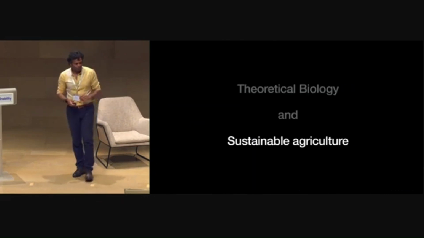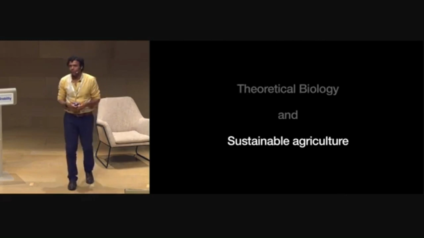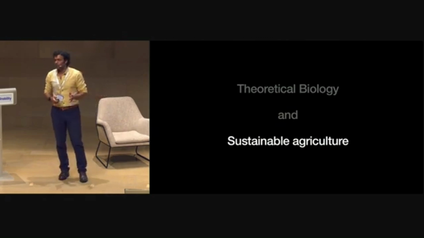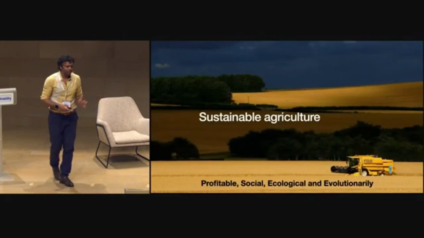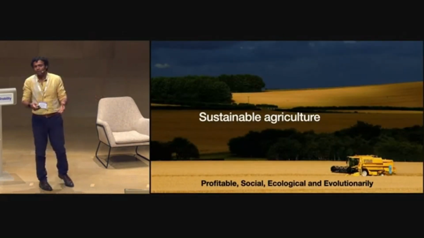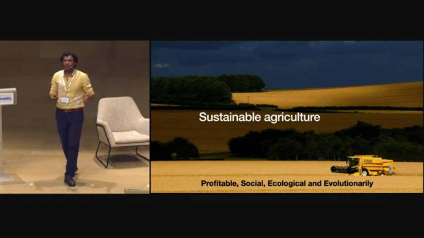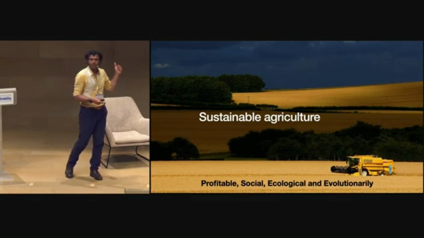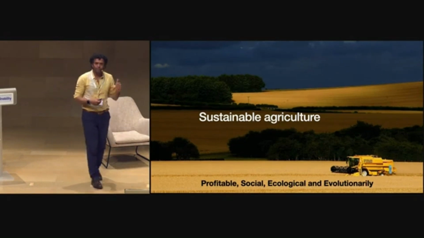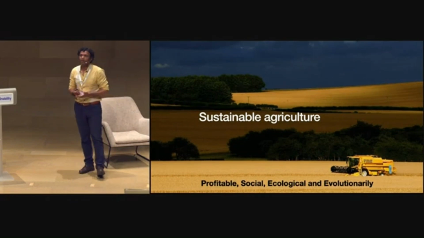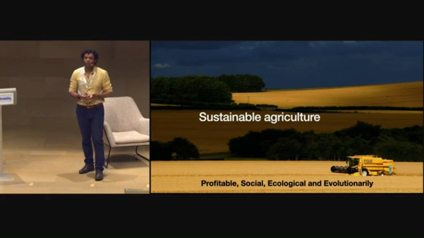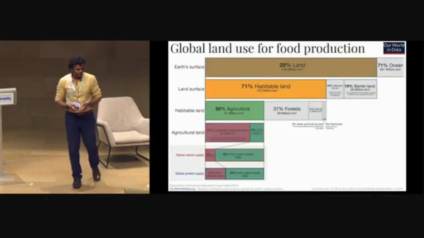And the question that we would like to focus on here, as we all are doing, is sustainable agriculture. I know that I'm going to be preaching to the choir here. You know everything about the problems in achieving sustainable agriculture, because what we want to achieve is pretty broad, right? We want to have profits for the farmers, because otherwise that's not societally correct. So we need it to be societally sustainable as well. But at the same time, it also needs to be ecologically and evolutionarily sustainable. And I'll come to what I mean by that in a bit.